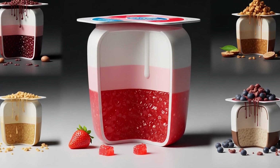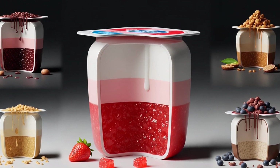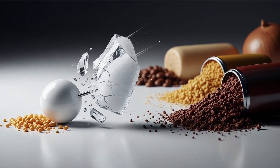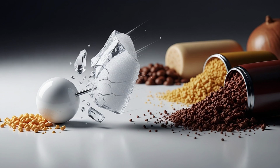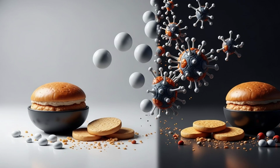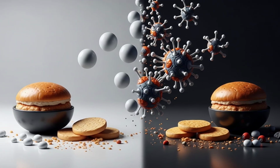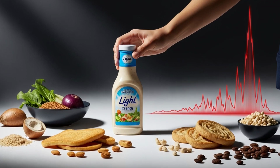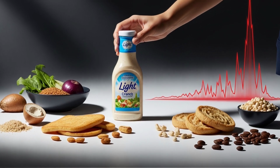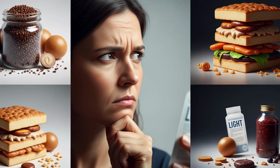As a result, when you buy a non-fat yogurt with fruit flavoring, you're actually getting far more sugar and simple carbohydrates than you would in its full-fat counterpart. You avoid the fat, but you take a direct hit to your blood glucose levels. Yet simple carbs, not fats, are the primary concern when managing diabetes. It creates a paradox. In our pursuit of lightness, we end up choosing a product that is significantly worse for our overall health.